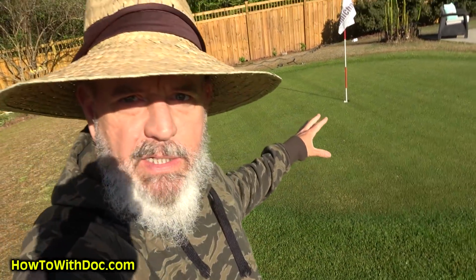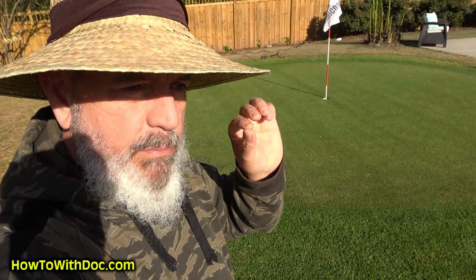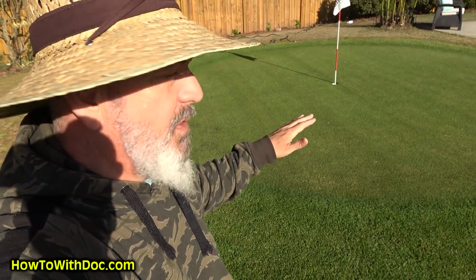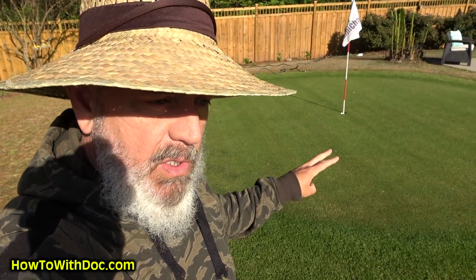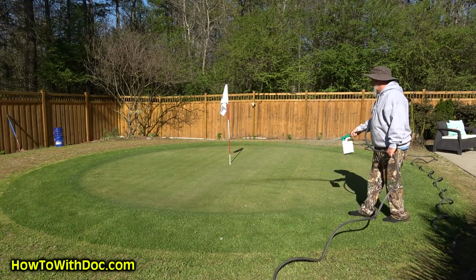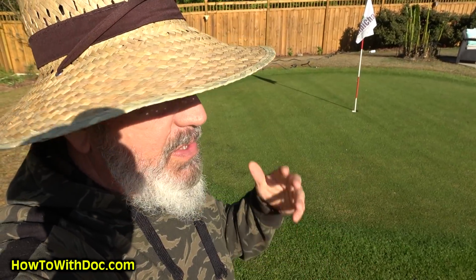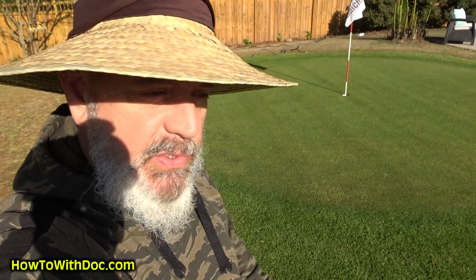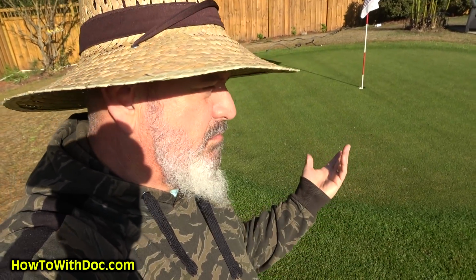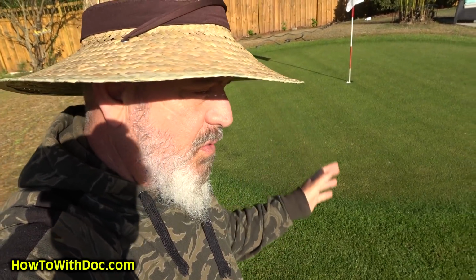So the green is, we've done an overseed on this. This is cool season. This is a dwarf, bent creeping and blue creeping. And it looks absolutely gorgeous. It looks phenomenal. I've come out here 3 days in a row and I've sprayed this supplement spray that I'm going to mix up for you guys 3 days in a row. It's very, very mild. You can spray this every single week. That's what we're doing. But we're doing it also to boost up the soil microbes. That's one of the reasons why we're doing it every week. So probably not boosting up microbes because the soil temperature is a little bit too low, but man, she just looks gorgeous.